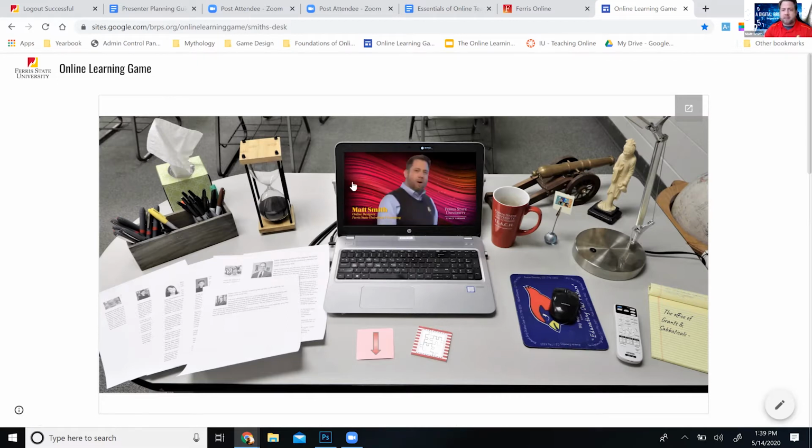So let's say that I'm a student, I just logged into this, I haven't started the timer yet, but I see this on the screen. I do mention in here, there's a drop-down menu that does give you a clue. This is basically, hey, you can click on things that are on this desk. So I'm going to click on the first thing a student would click on, which is this video.